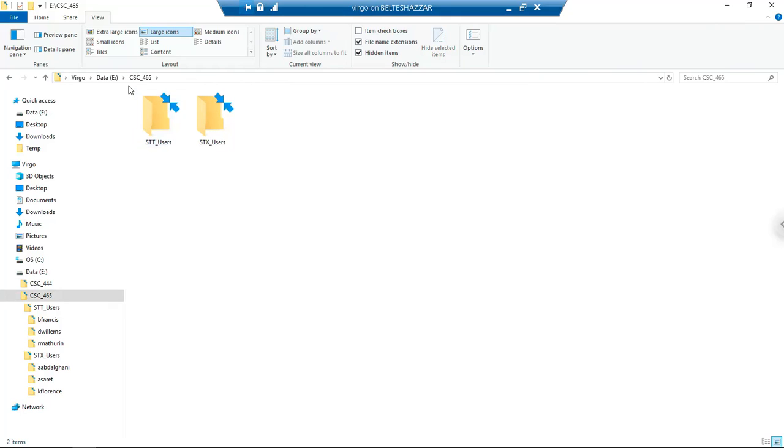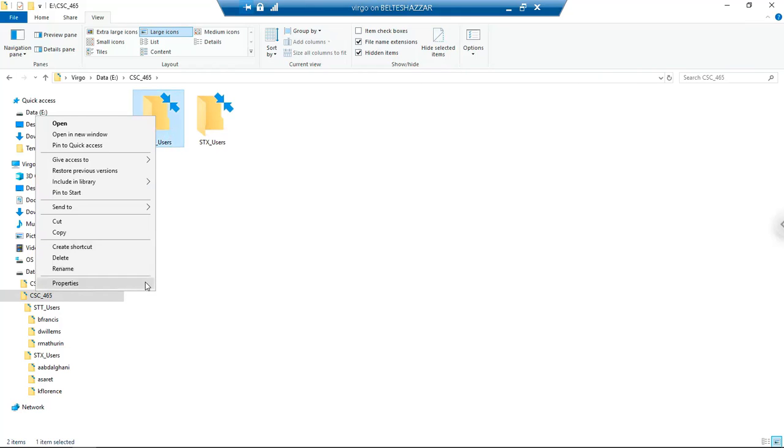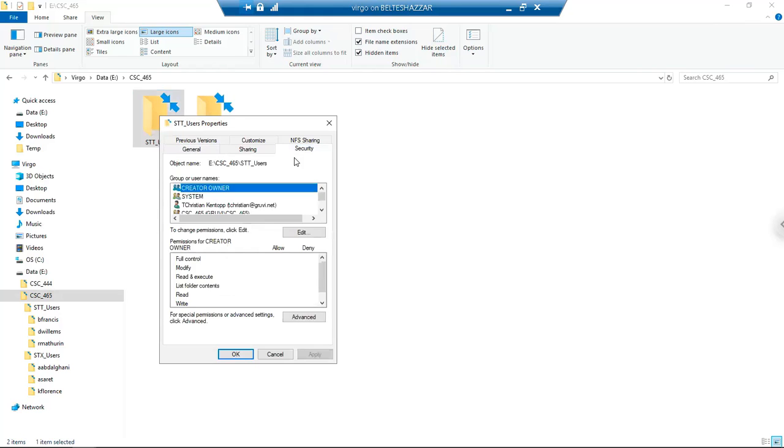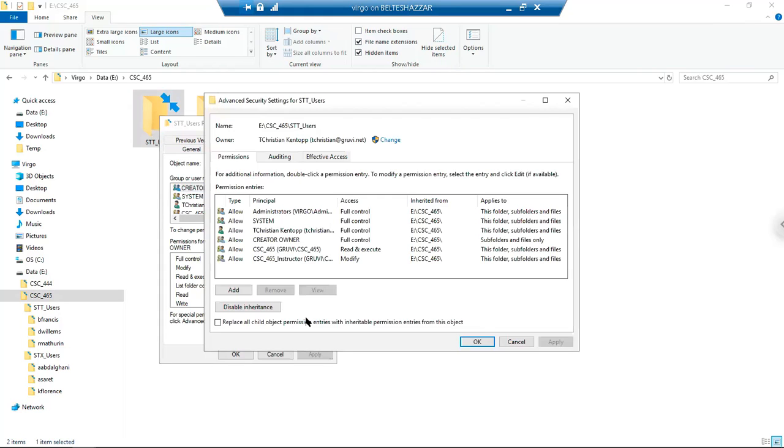Now, I want to see what happens here. Did anything change? So I'm going to look at the properties for security. Oh, look. Can everybody see this? Yes. So it says allow 465 read and execute.